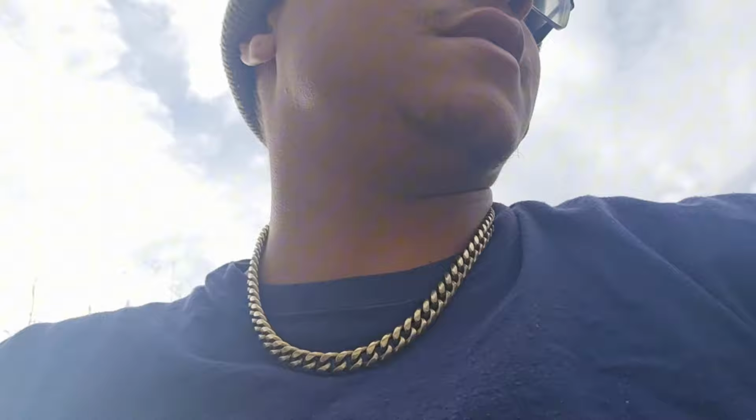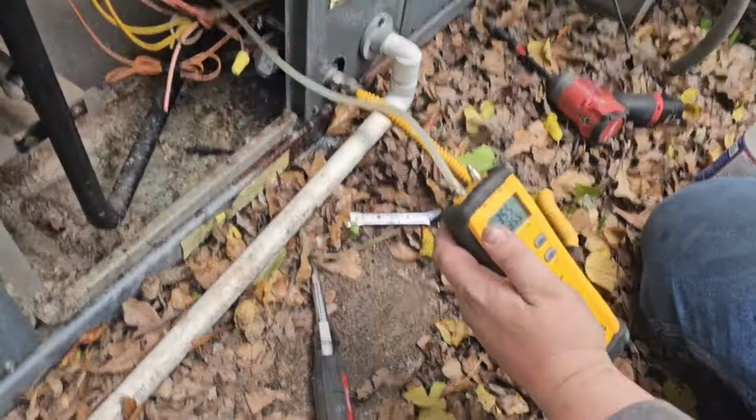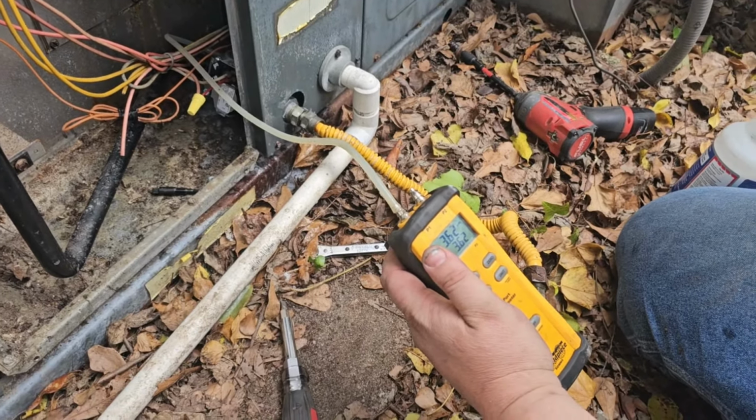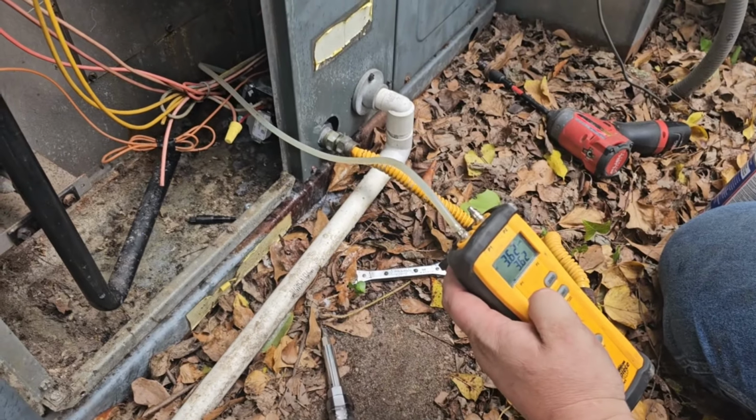I don't mean to be very quick with the videos and kind of choppy with them, running on low battery life right now. He was playing with the gas valve, the outside shutoff valve, trying to see if it made a big difference in the flame, which it does. So I'm heading to the truck to grab the Fieldpiece manometer and see what we can find with that. You sure you were zeroed out?